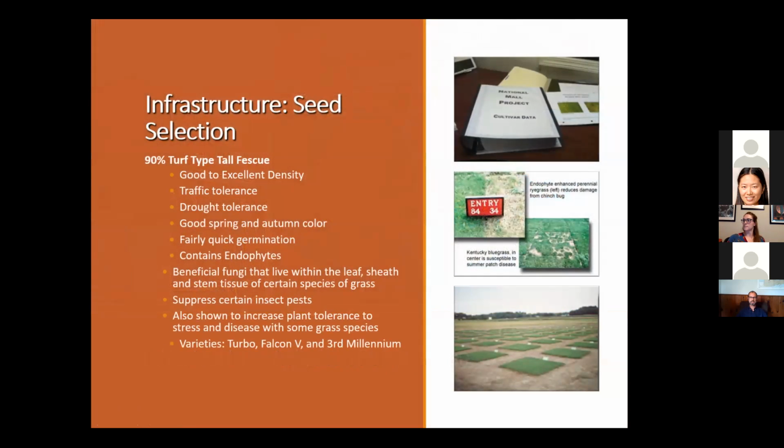And also looking at seed. The first project, the first phase, they had planned and did a lot of research on using seed from NTEP trials, but they ended up buying sod from a farm that had a soil mix that was similar, sandy soil mix. But they're also using Abbey bluegrass, which is from the 60s. And so the idea, as soon as we put traffic on it, the Abbey just melted away.